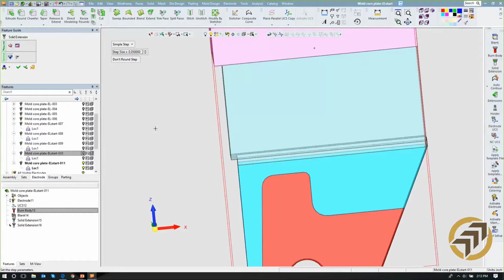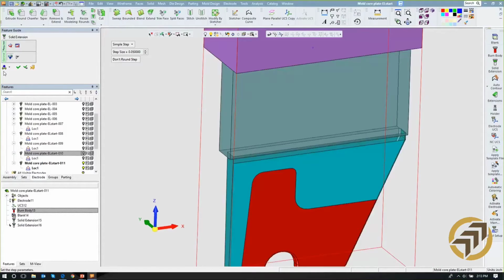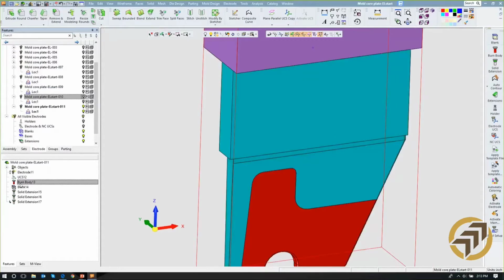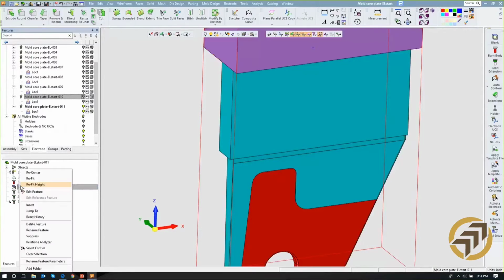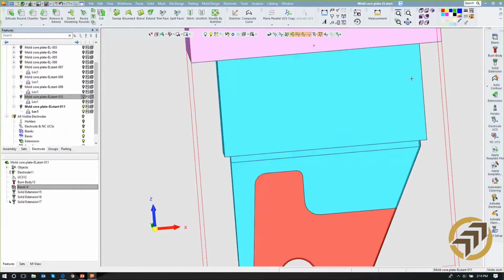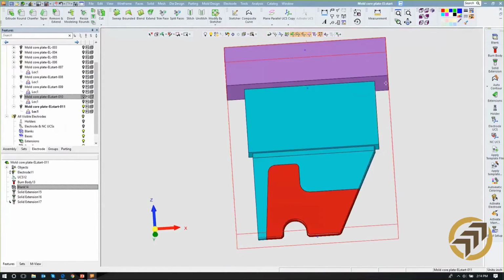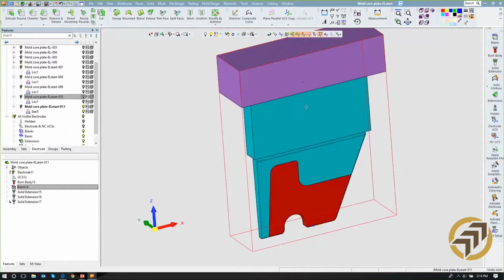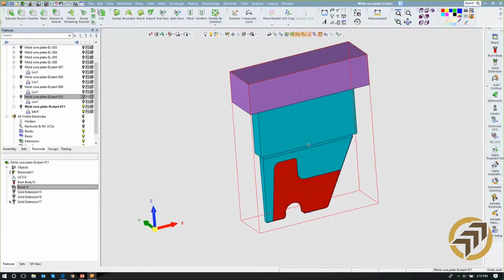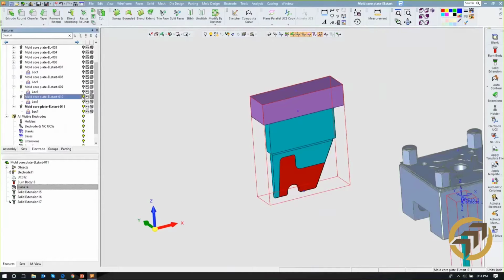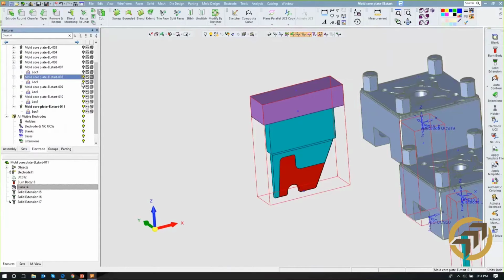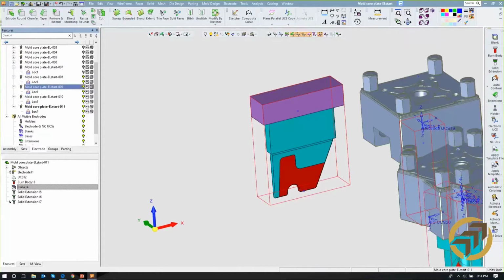you can see I'm running out of room, all right, clearly. But one nice feature is to be able to go back into the blank and say, no, I'm going to refit it. So by saying refit, you see it's shifted over to the right, and you also see how it's now given itself more room. So it's very fluidic, and as you go, you just progress to the next step. It's not like you keep having to go backward and redo things. So there in just a few minutes here, we've pulled quite a few electrodes. I'll turn these back on again so you can see what we've done.